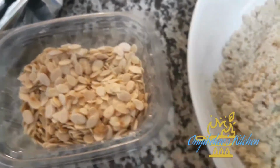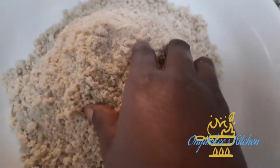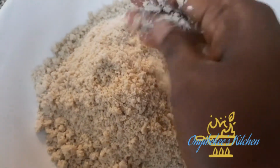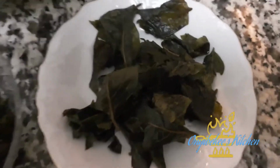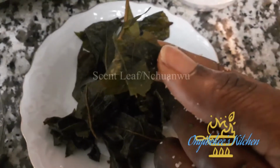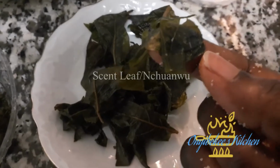We are going to make a cake with it, a local Nigerian Igbo cake with melon. Okay, it's called the IHO. Okay, we need a little ingredient for it. I have one of the major ingredients here. Most people, they call it scent leaf, Nchuanwu. Okay, Nchuanwu is an Igbo language. They call it scent leaf in English.